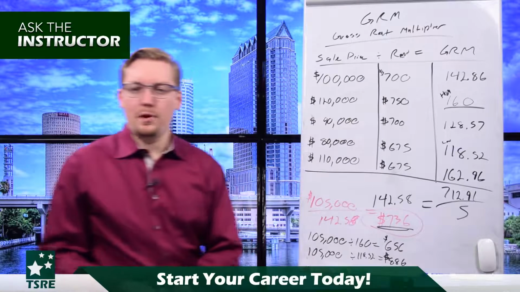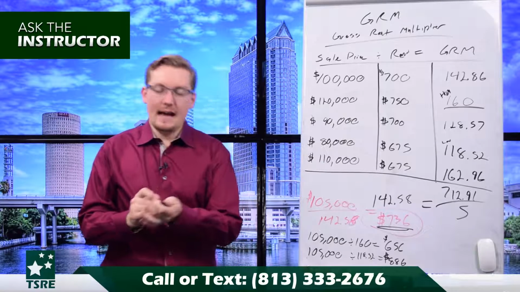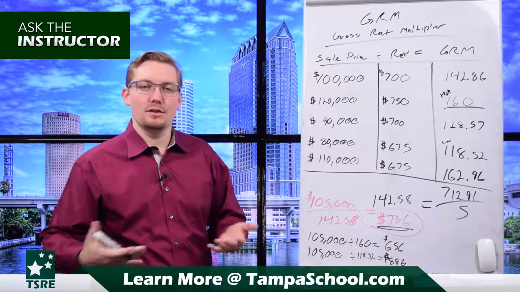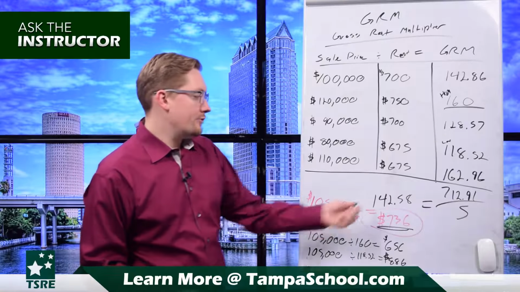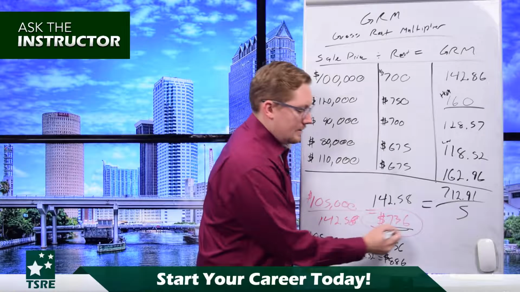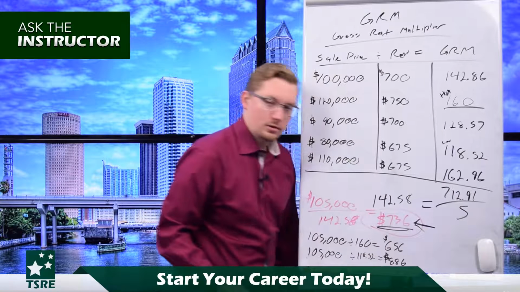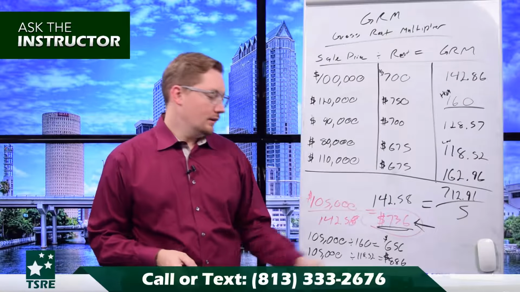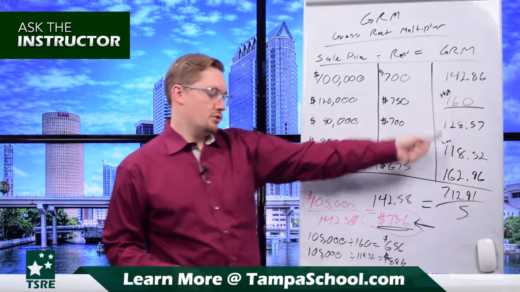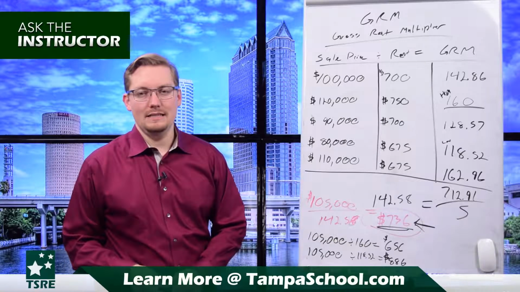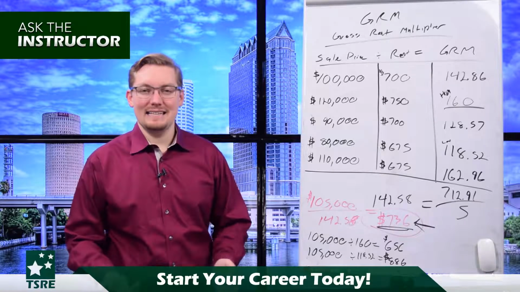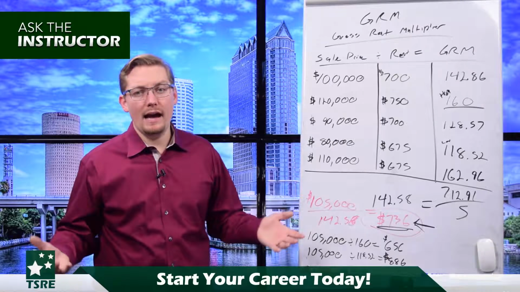So ultimately on this property, based on our analysis of rents in this area, that's what you're doing with a gross rent multiplier. You're analyzing the rents in a particular market. Our average GRM is 142.58, which would say that our average rent for this property would be $736. On the low end, though, of our range, if we're going to take that highest gross rent multiplier, it'd be $656. So on the low end, $656, but on the high end, $886. So that's a pretty wide range there.